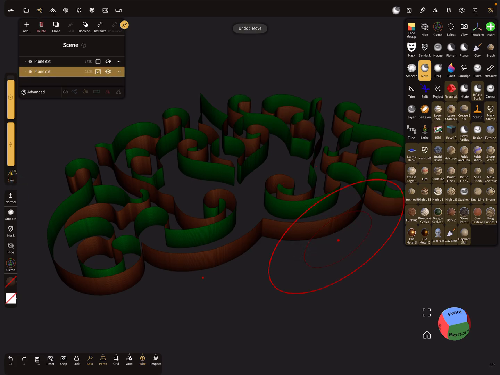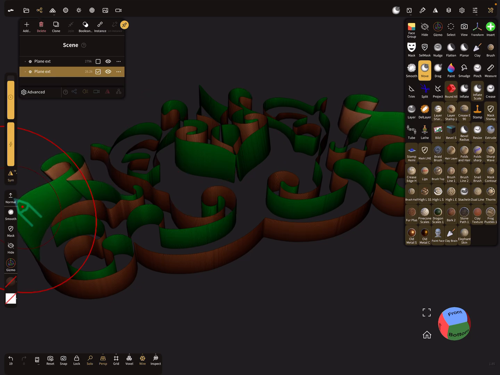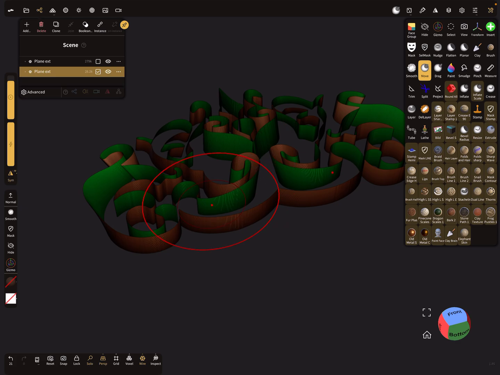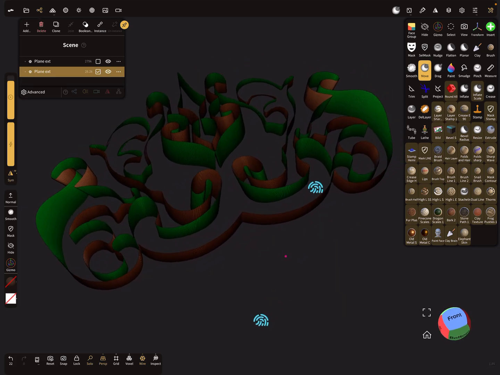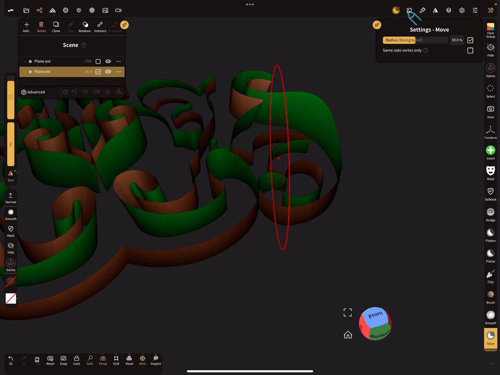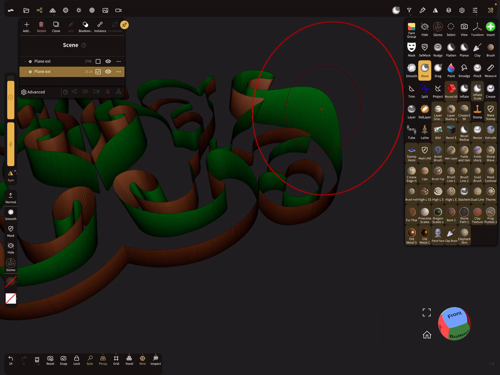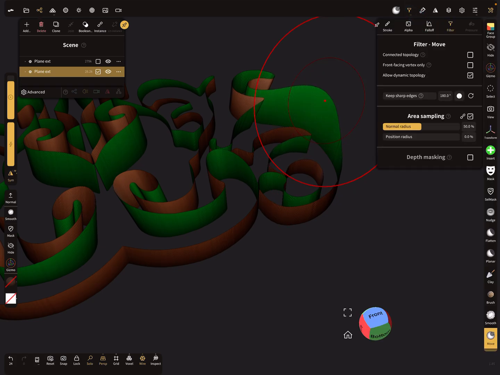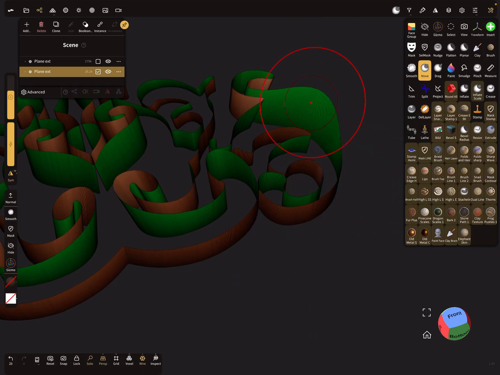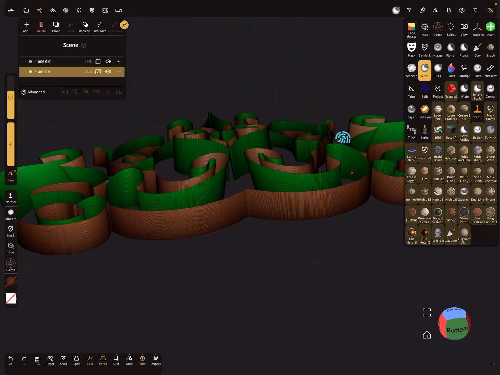So you can use the symmetry. You can play here with the whole shape and deform it like you want. So maybe like this or like this. And to play with these things, here you can check your filter. If the connected topology checkbox is on, then it reacts differently, and you can control it in another way. So maybe this is what you want.